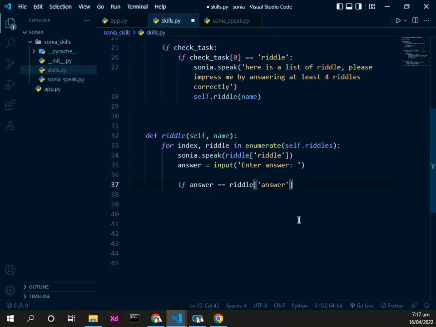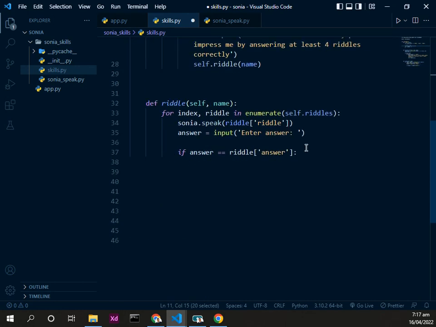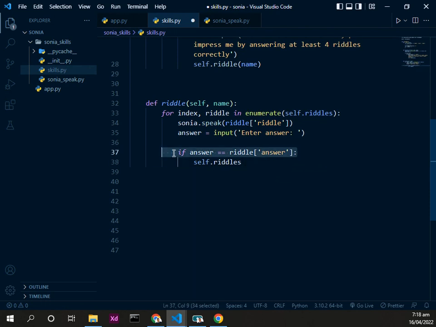So we'll come here and say if this is equal to this. Remember why we declared this: self.correct. We want to know how many questions you've gotten correctly. Sonia wants to know that. So Sonia would say, first thing that's going to happen, riddles. Remember, whenever the answer is equal to the answer inside of the riddle data, whenever it is correct, Sonia is going to run this and say plus, using the assignment operator, equal to 1. She's always going to add 1 to count how many riddles we get correctly.